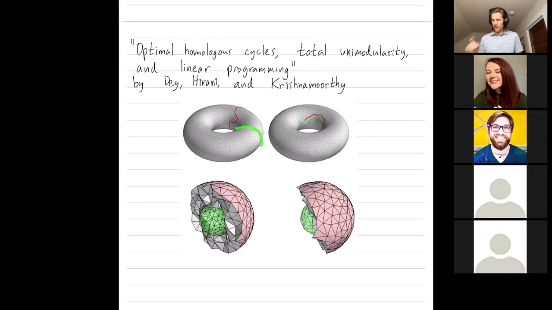What's the shortest loop? And in this paper they show how to solve that problem. So you can find a shortest loop that's homologous to a given loop using linear programming and total unit modularity. Another example would be maybe you start with this red loop going around the inside ring of the donut, and then you solve for an optimal one in the same homology class, and you end up with this green. So topologists also study 2D holes, or 3D holes, or 4D holes, or 5D holes. Down below we have a picture with a two dimensional hole.